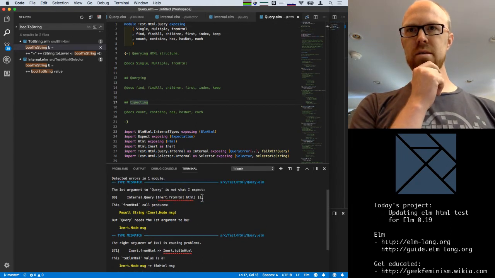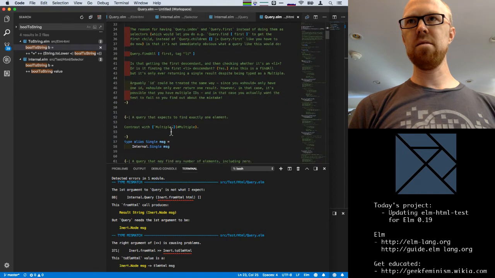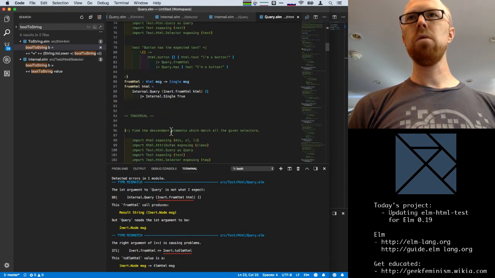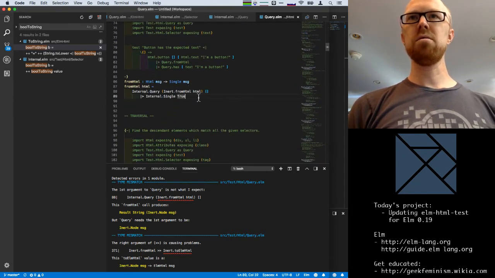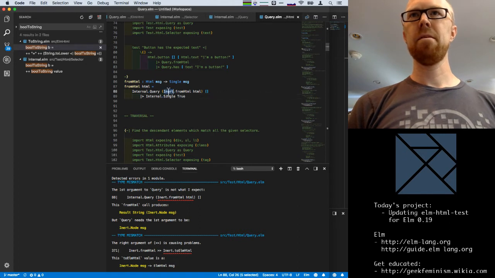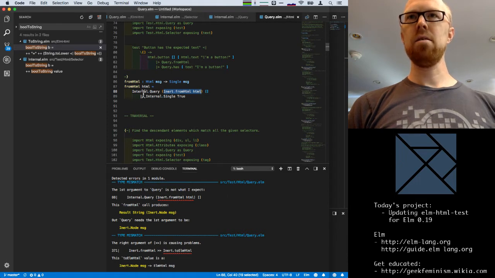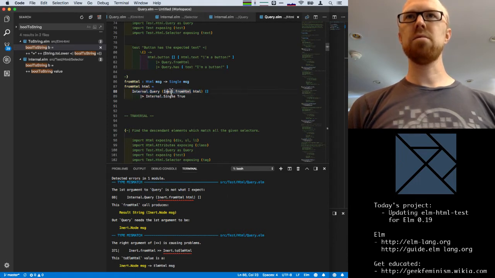So I guess now we get to see if that is going to be workable or if we need to do something else to deal with that. So the thing is, this now returns a result, and query needs a not result.